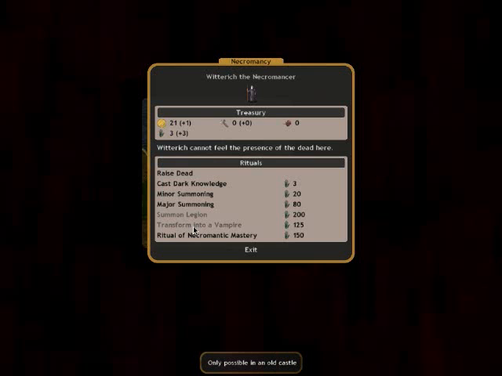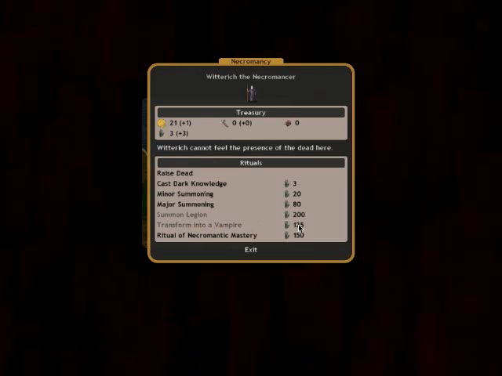Transform into a vampire. If you're a necromancer, you can transform into a vampire. If you're the next level up, which I think is an arc necromancer, I don't remember, you can't become a vampire, but this will be replaced with a lich. You can become a lich. But as you can see, the key part here is you need 125 hands, and you have to be in an old castle. For a lich, it's 250 hands, and you have to be at a temple or ancient temple.